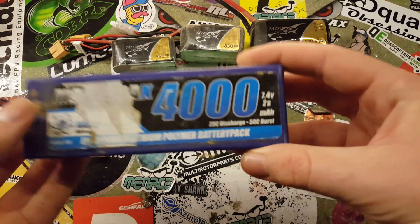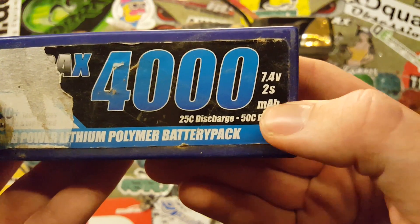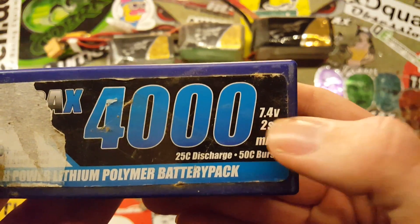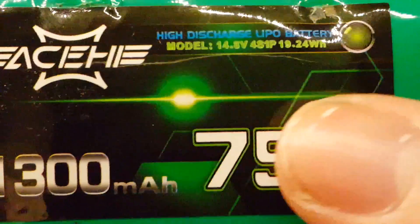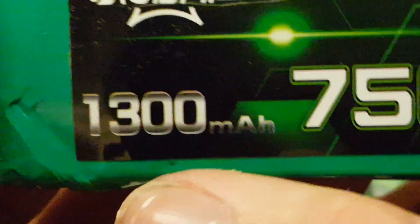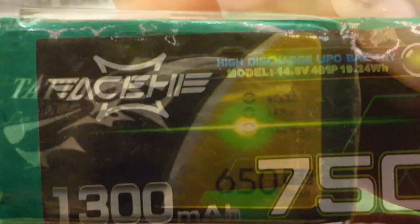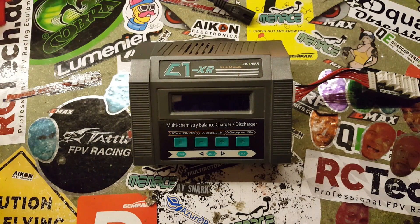For example, this one — it's written 4000, meaning 4000 mAh, and it's a 2S battery or 7.4V. So 7.4 divided by 3.7 is 2, so 2S. This LiPo is an ACE high discharge LiPo battery. As you can see right here, it's written 14.8V or 4S and it's 1300 mAh, so you can charge this battery at 1.3A. This is another example — a Tattoo 4-cell 14.8V LiPo with a capacity of 650 mAh.